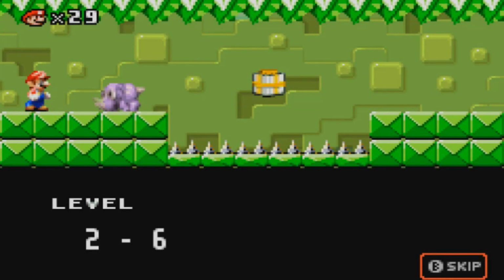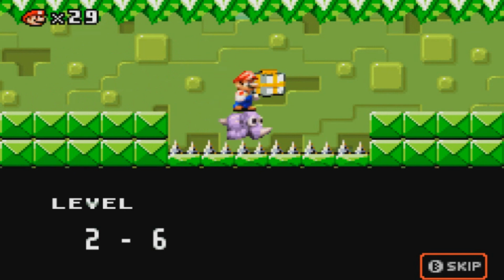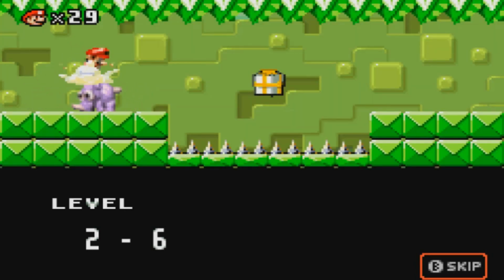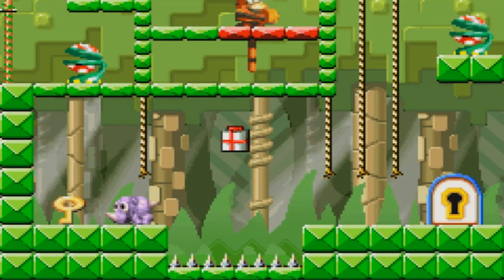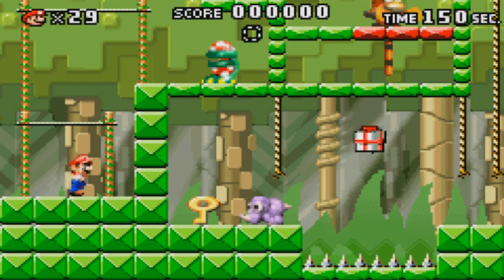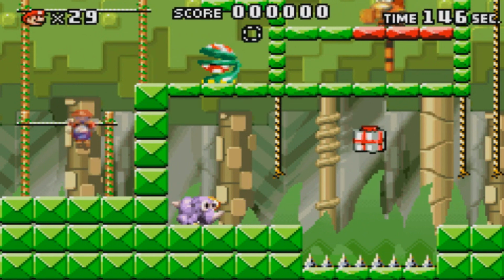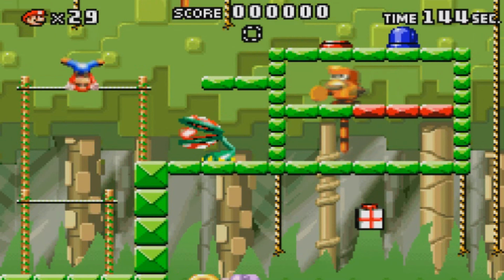Okay, let's go on to stage 2-6. Here it's showing that we can use enemies as platforms to ride across certain trap floors like that. That's pretty much what we got going on right there. Here we go. Oh god, this level right here I actually struggled with quite a bit in my practice file.